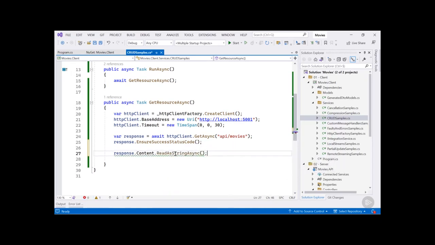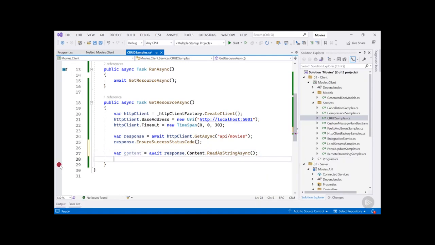It's an async operation which returns a task, so we need to await it to get the result. And let's store that result in a variable while we're at it. By the way, it's also possible to use .Result instead of awaiting this, but that is advised against. .Result blocks the current thread, so I would suggest never to do that. You don't want to block a thread. You want the thread to be freed up for additional work if it's no longer needed, and that is why we use async and await instead of .Result.